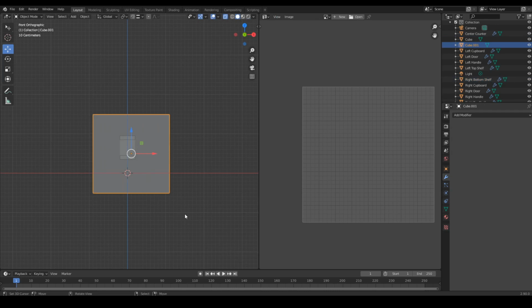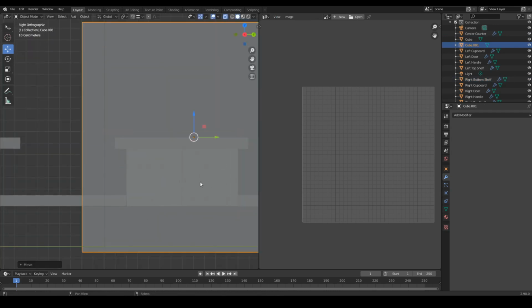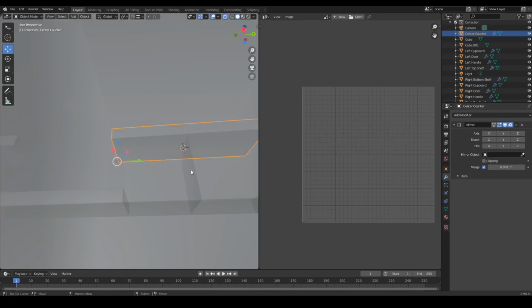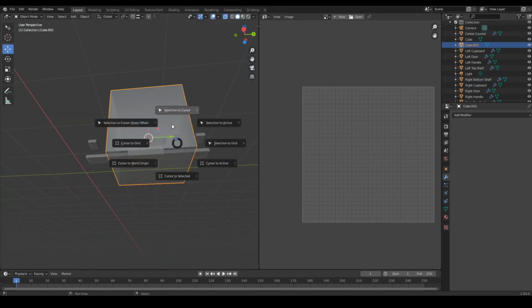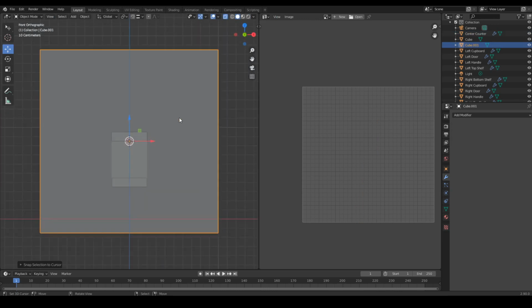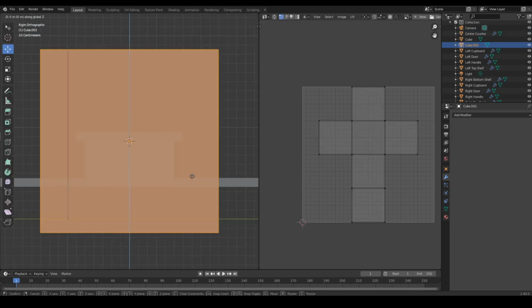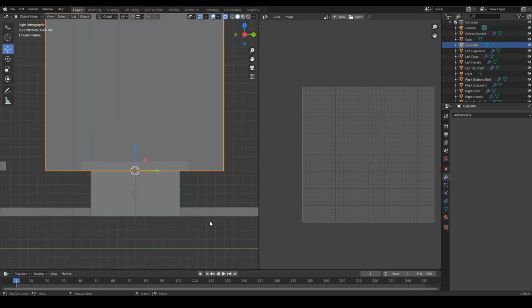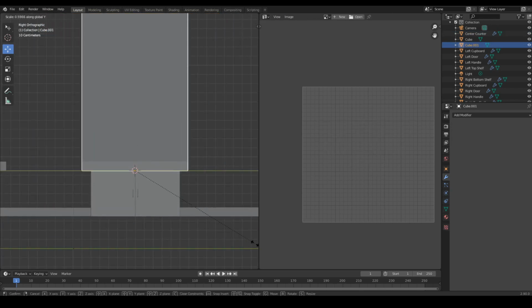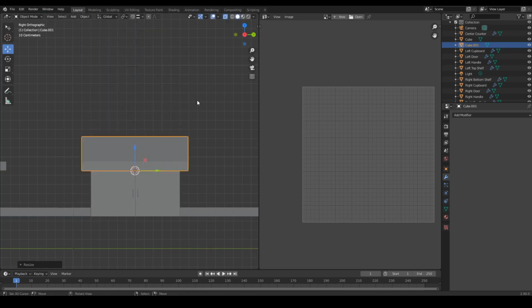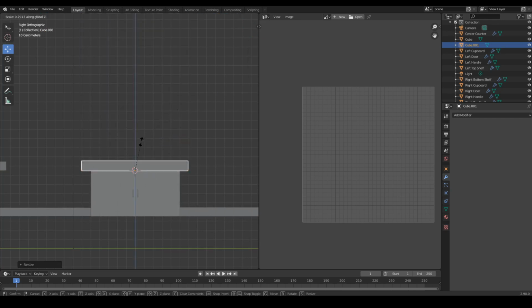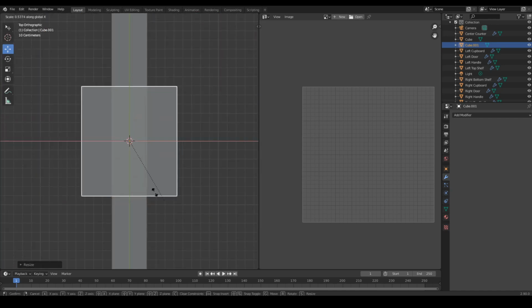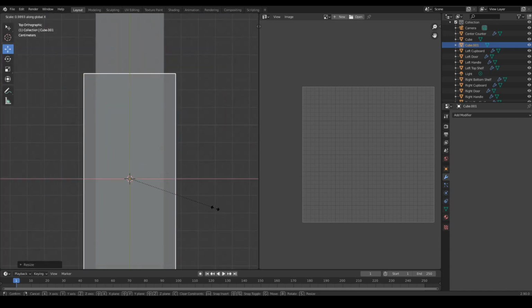Okay, anyways, so just want to quickly recreate this. Shift S, cursor to selected, Shift S, selection to cursor, tab, G, one up on the Z, tab, scale on Y, scale on Z, okay.